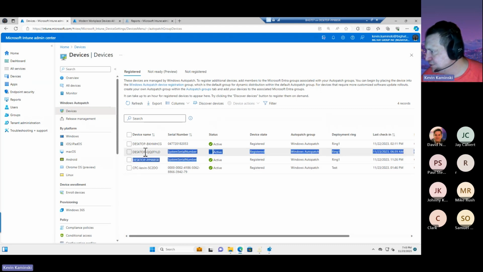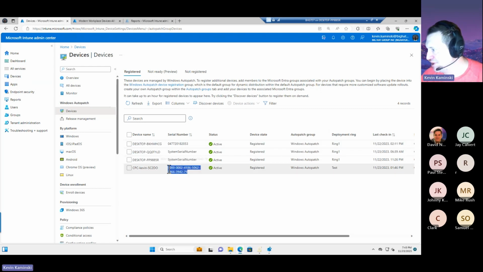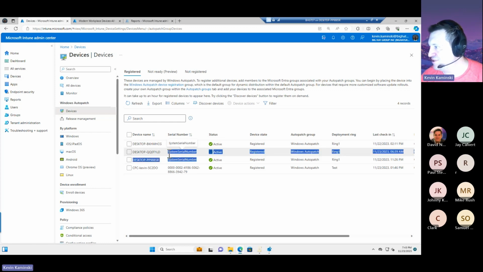I think these two are Hyper-V. This one is Windows 365, and that one, oh no, these two are Asus motherboards. Sorry, that's why it says system serial number. And this one's actually a Surface.